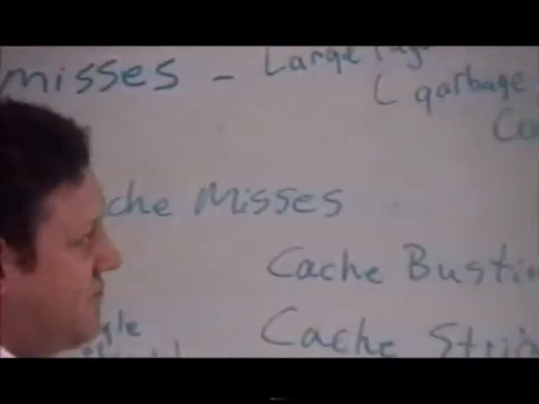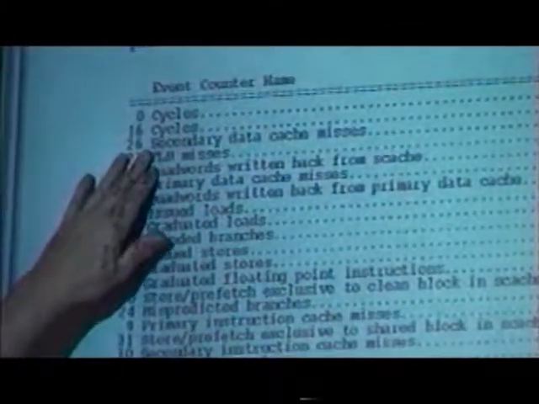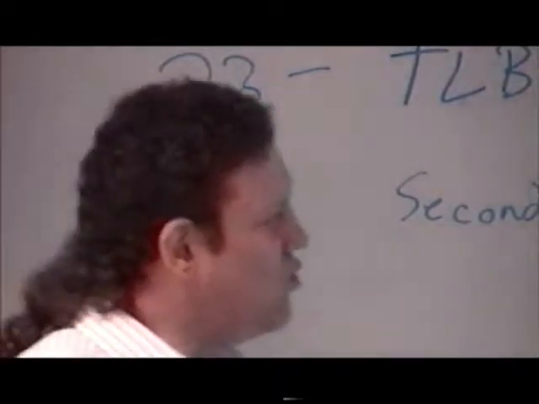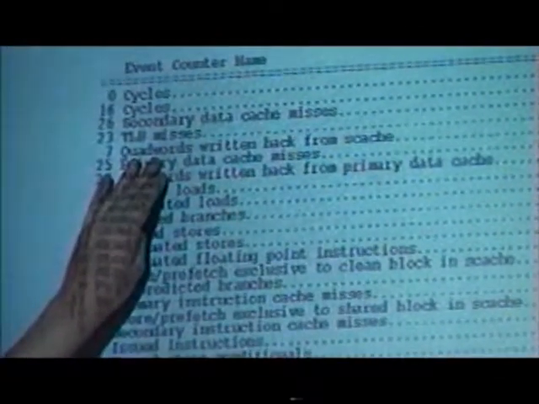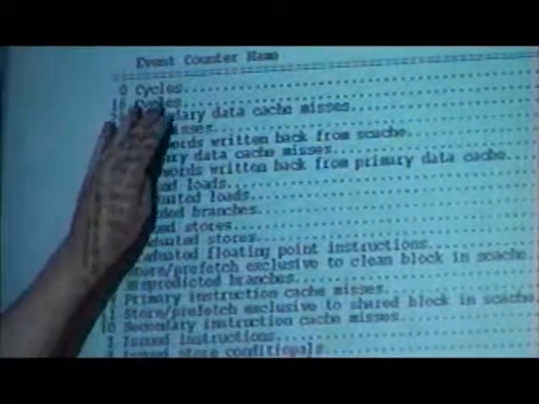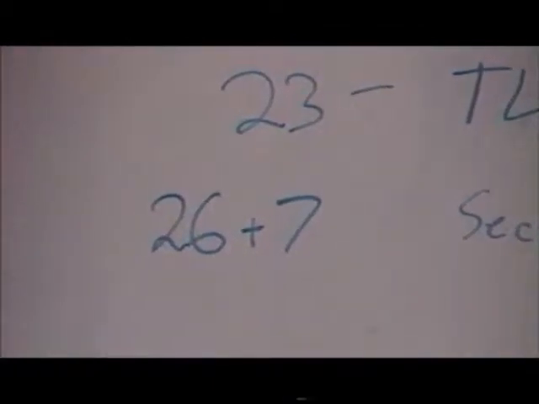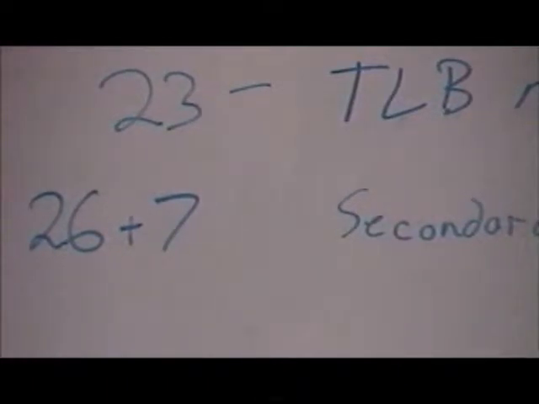Secondary data cache misses. There are 2 associated with that one. So I'm just going down the list. The first one is event number 26. So every time I miss secondary cache, I have to go off and get the data from memory again. And event number 26 is what did that. But the actual data movement is also counted in here. Event number 7 is quad words moved to secondary cache. So these two go together. 26 and 7 are used together. One is the miss and one is the data movement cost, how much it took in time to move my data.